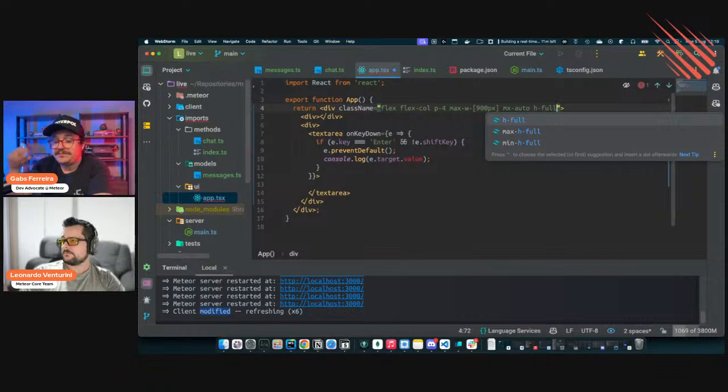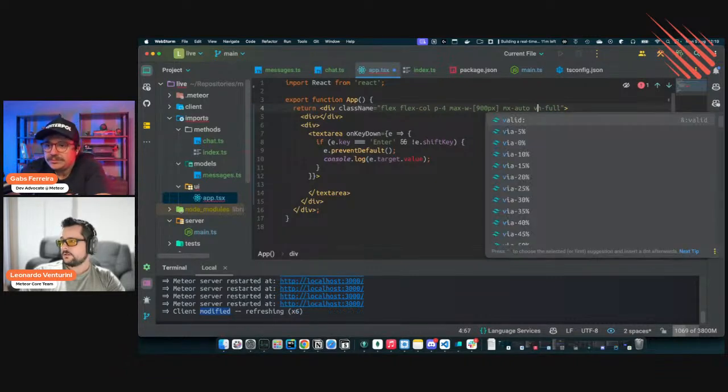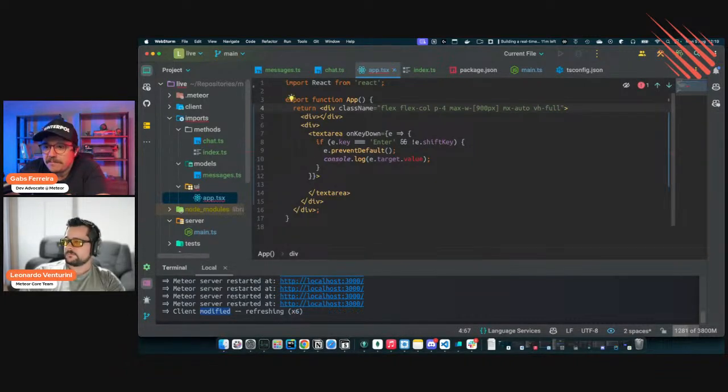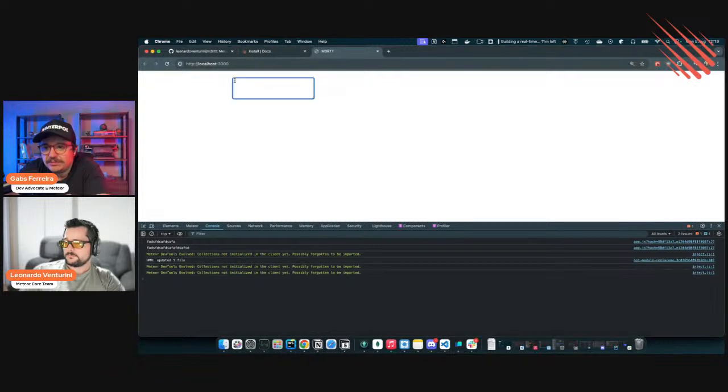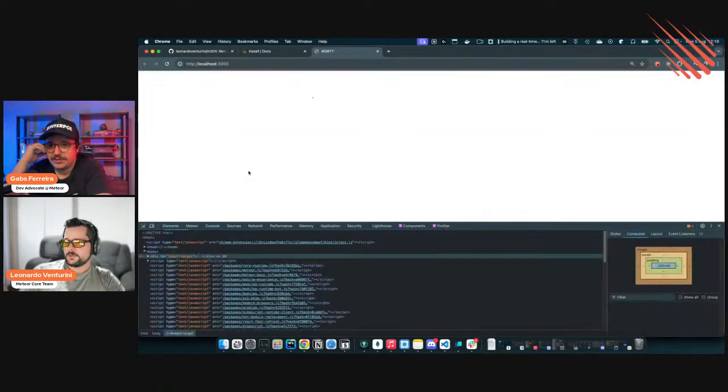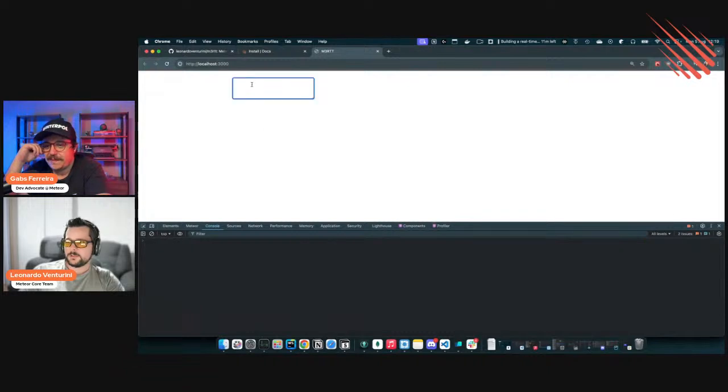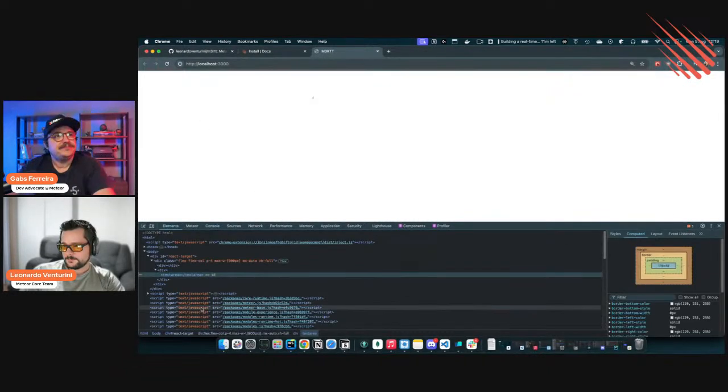I think it's full, or VH. I never remember class names properly. Does anyone in chat remember what the Tailwind directive is to make the viewport height? Anyways, let me see.